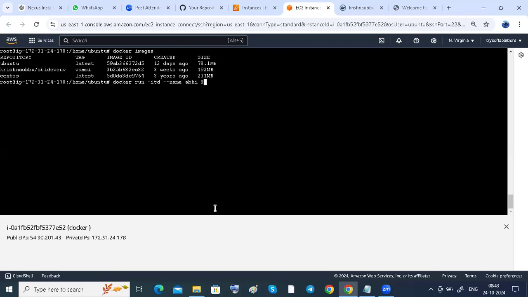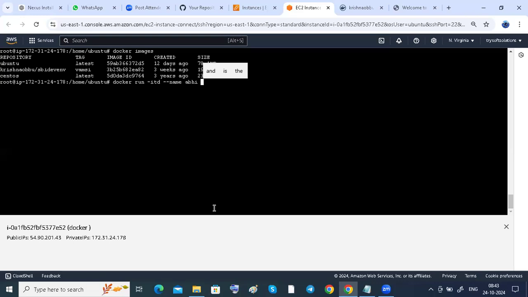Because of these port numbers, some port numbers are already predefined, guys. It is around 0 to 1025 like that. The remaining port numbers, you can see, are 0 to 65535 port numbers available. Some of the port numbers are already predefined, guys. That's why it is not going to work.